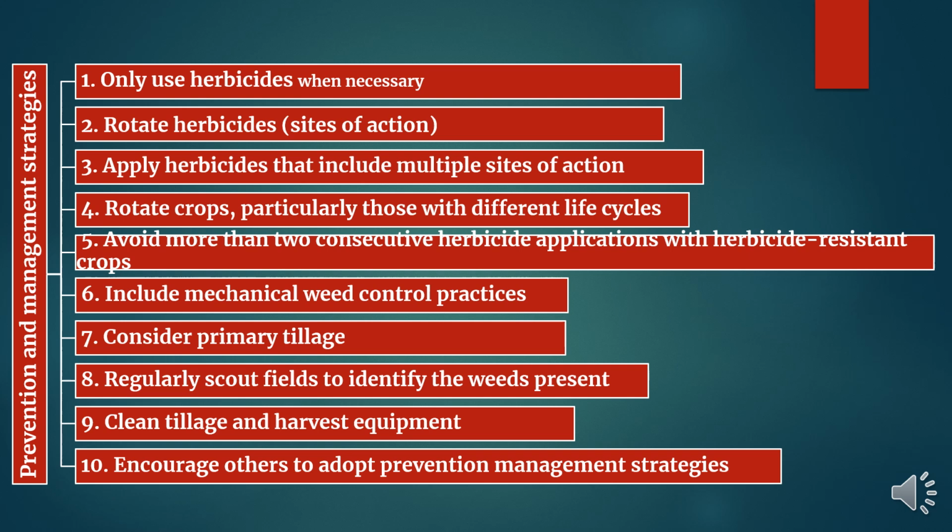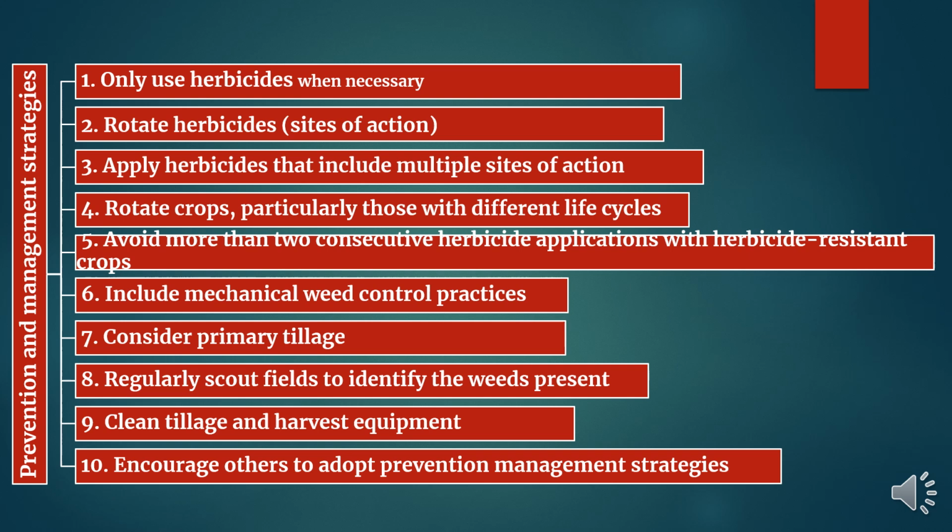Regularly scout fields to identify the weeds present. Quickly respond to changes in weed population to restrict the spread of weeds that may have been selected for resistance. And there should be clean tillage and harvest equipment. It should be cleaned thoroughly before moving from fields infested with resistant weeds to those that are not infested.